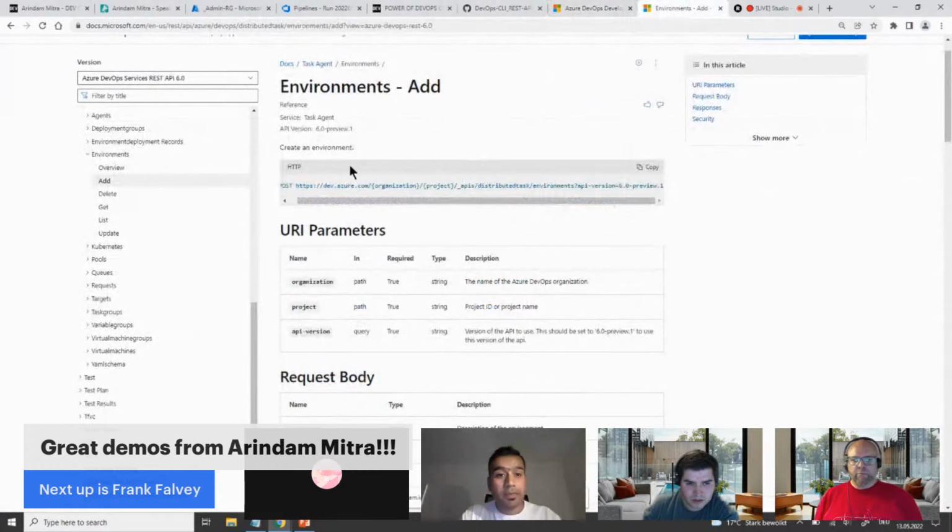This is the whole REST API documentation. The most important part in order to understand the REST API, my suggestion, before you put it into DevOps and learn how to use it, is to use Postman. I would have loved to show you someday. Maybe I'll write a blog on that. If you really want to play with REST API, I would suggest that you get hands-on with Postman first, because Postman is more like feeding in details and then triggering the API call. It's more of a manual way, and that way you will understand how the REST API is actually working, and that will give you a better understanding before embedding it into an Azure DevOps pipeline to use it further for automation.